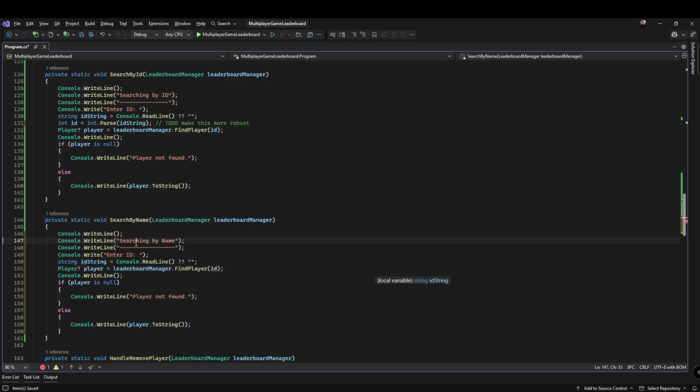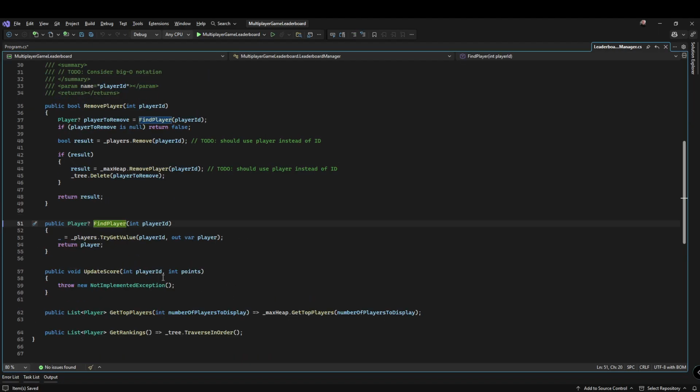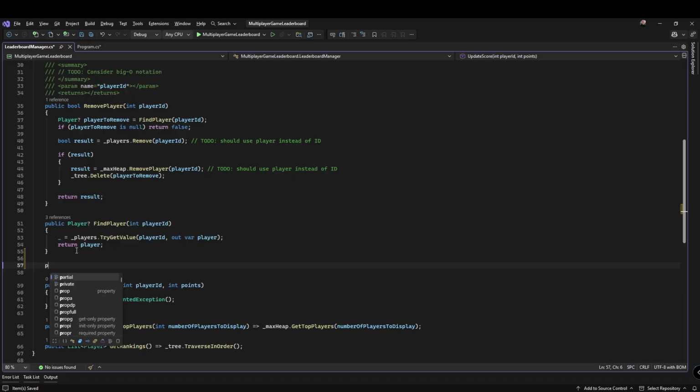Enter player name. So now we'll need a FindPlayer overload here: public Player FindPlayer, string playerName.